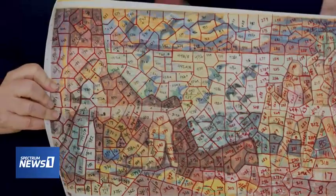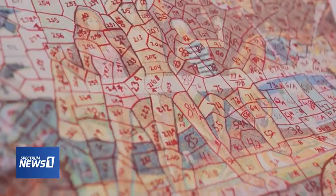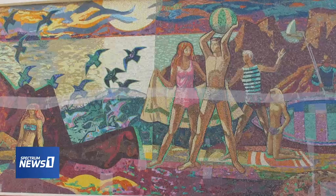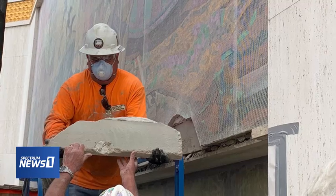First, they turned it into an intricate paint-by-numbers puzzle. Brian created these fragments that he felt comfortable removing, and then we numbered them all, in the order that they were removed, so we had a sense of how they were going to go back together. Pleasures Along the Beach will soon move to a prime location at the Hilbert Museum at Chapman University in Orange.